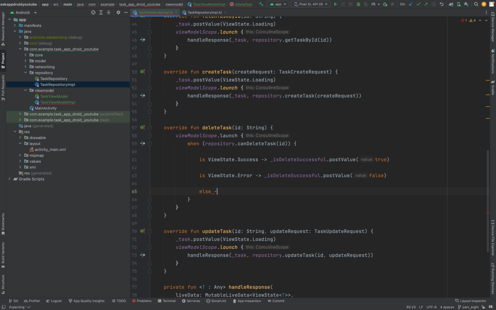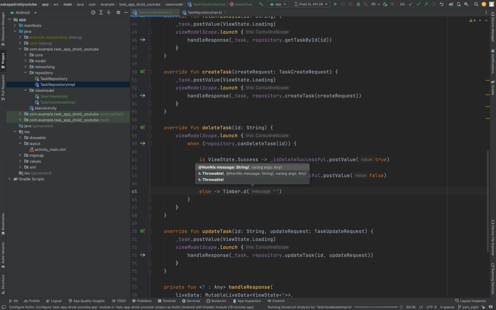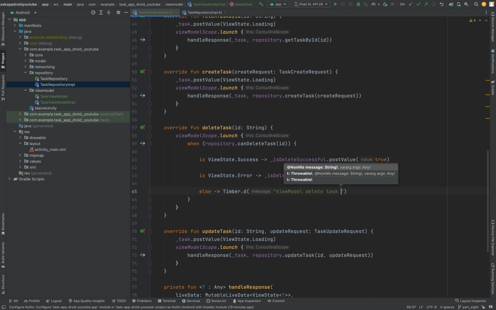I think we need to add even an else block. What we are going to do is just say Timber.d for debugging. Something went wrong. Just to log things, ViewModel, delete task in progress, I would say.